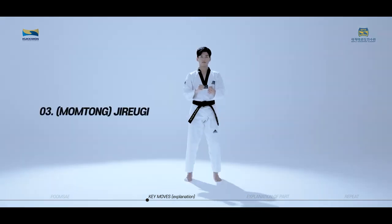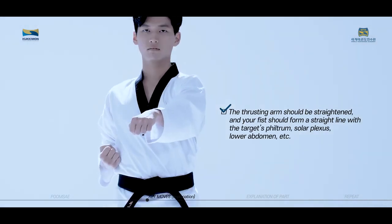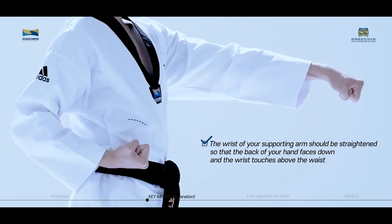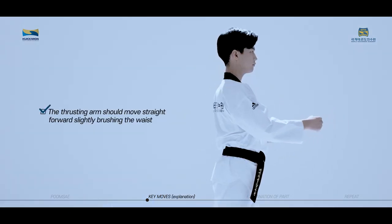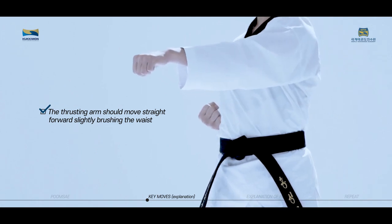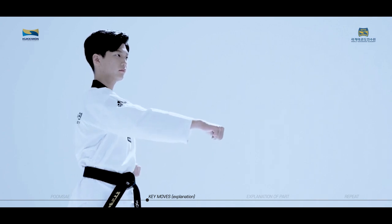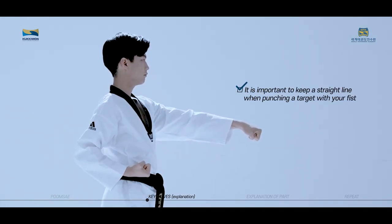Jirigi is a technique used to attack an opponent's torso by thrusting with the fist. The thrusting arm should be straightened, and your fist should form a straight line with the target's philtrum, solar plexus, lower abdomen, etc. The wrist of your supporting arm should be straightened so that the back of your hand faces down and the wrist touches above the waist. The thrusting arm should move straight forward, slightly brushing the waist. Your elbow should not open outwards, and the supporting arm should be pulled back, slightly brushing your waist as well. The supporting arm should not be pulled back excessively, pulling the shoulder along with it. The spin of the thrusting wrist should complete once your fist makes contact with the target. It is important to keep a straight line when punching a target with your fist.